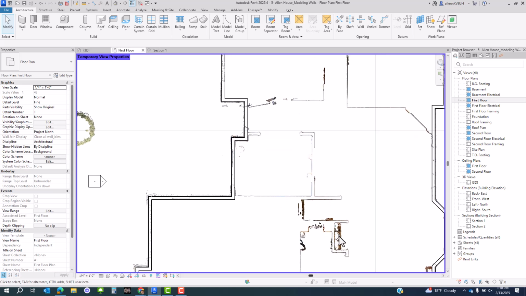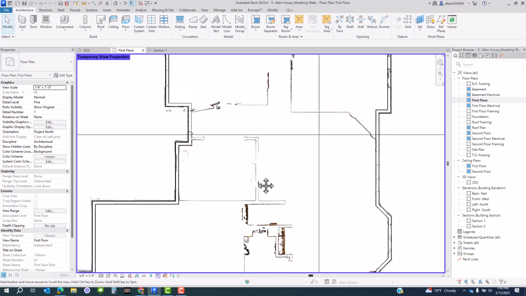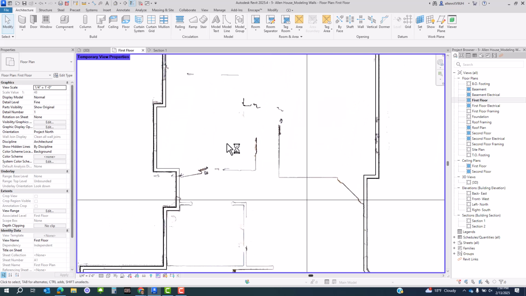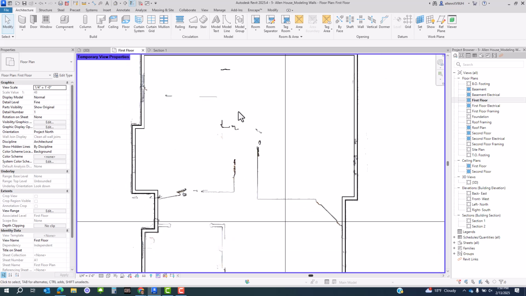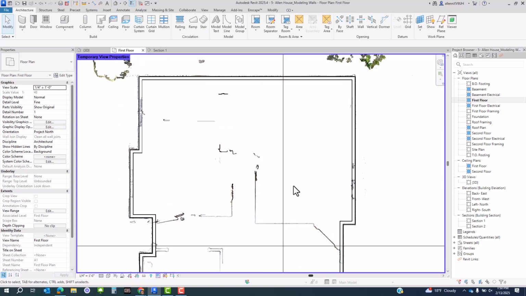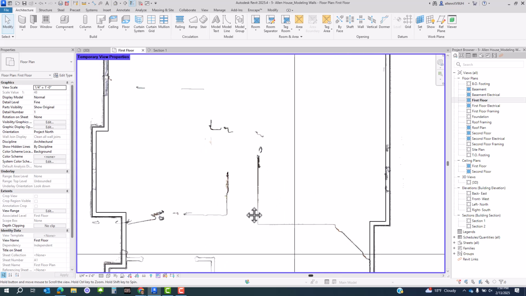Same thing can be said of all these interior walls. We want to use, for the most part, the same datum. We just want to go up to the top of wall. And for a lot of them, you can't really even see what's going on. You know, over here there are bedrooms. This is the master bedroom right here. There's a bathroom over here. You don't need to worry about all that.